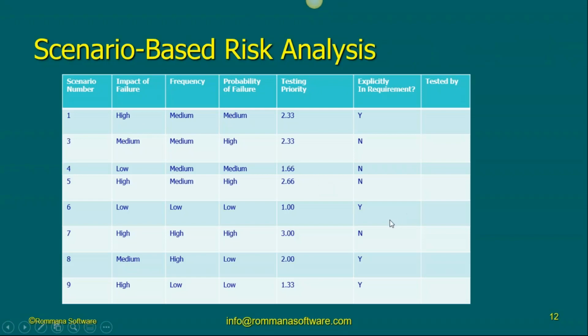Once you build all scenarios and you validate them, then you're normally going to find out that you have much more scenarios than what you can ever test in terms of time. So what do we do? We follow a risk-based process, but the risk-based here is based on scenarios. When people do risk-based testing, they look at all the test cases they produced and they decide which test cases they will execute. In this case, I'm asking that you do not wait until you write test cases.